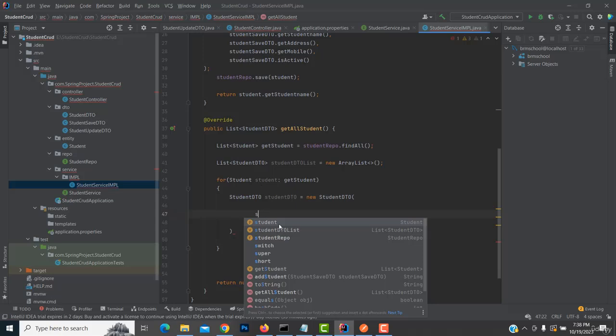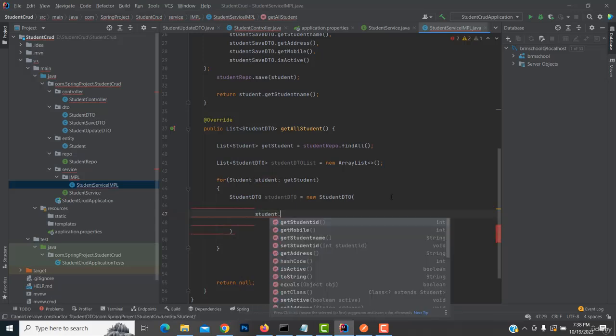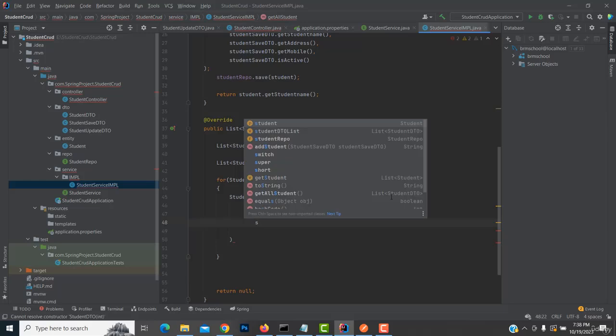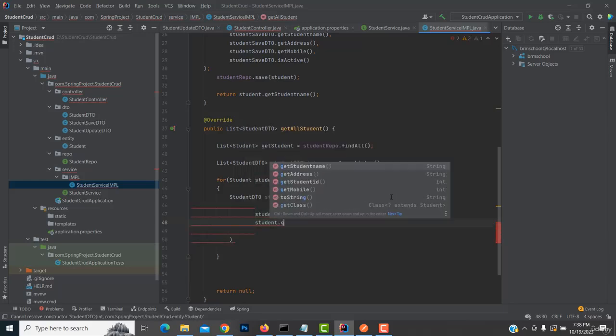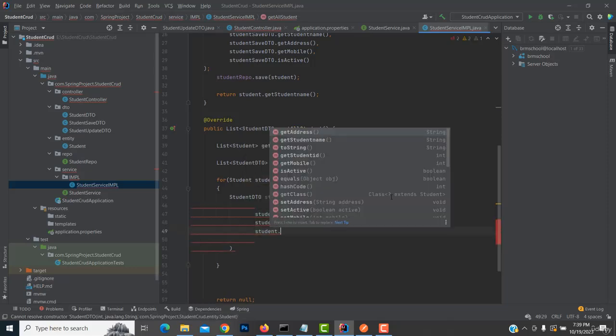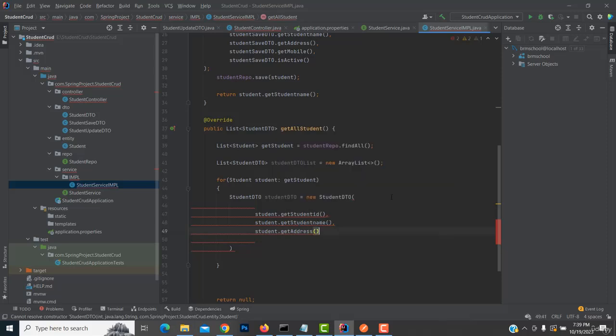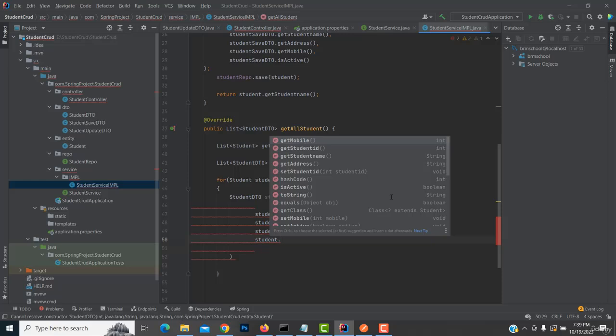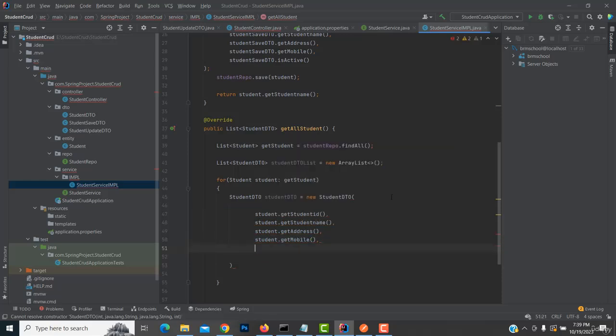This object, student dot, we have to get the first: student get student ID, we are getting from the database. Second one, you have to get student get student name, student address, comma, student mobile, comma, student is active state.